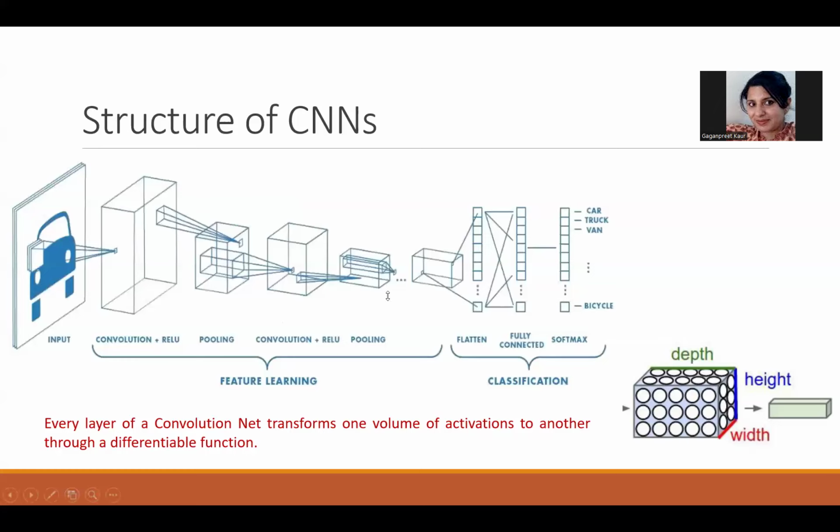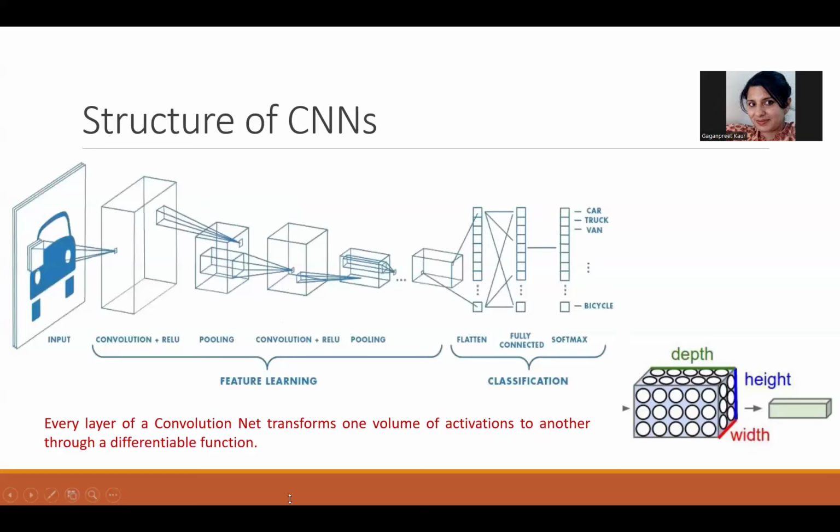That is more important. So again, the set is applied. A number of such layers may be applied until we get a manageable size which can be flattened into a single dimension. On this we apply the fully connected ANN layer for classification, with softmax for multi-class classification or sigmoid for binary classification.